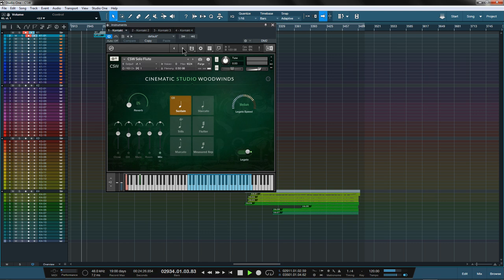Content-wise, the Woodwinds volume of the series is packed with the most variety, with a modest selection of instruments, plus two ensembles for flutes, clarinets, oboes and bassoons. This allows you to get that three-player section by layering with the solo instruments.